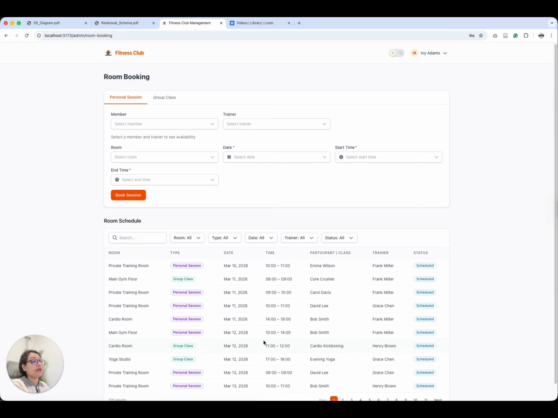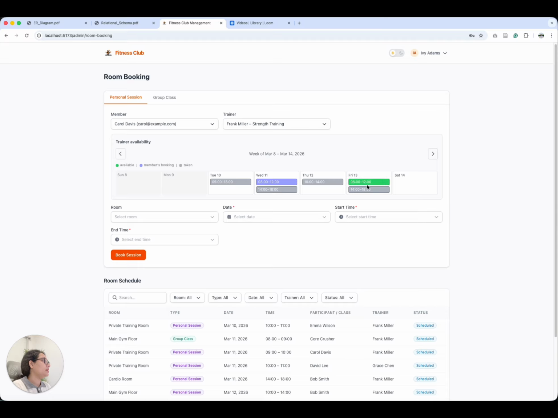So now I will try to do a failure case here. So I will try to overlap the timing. That's why I choose the member, suppose Carol, and the trainer will be the same. And here it is already showing, but still I will try to manually input this to make the conflict timing.